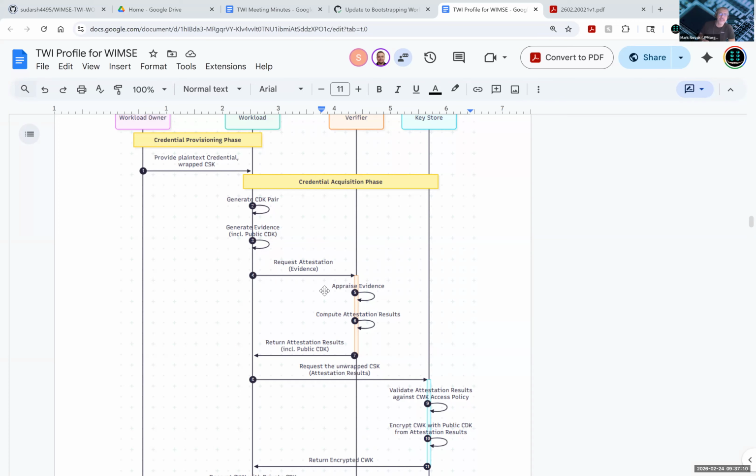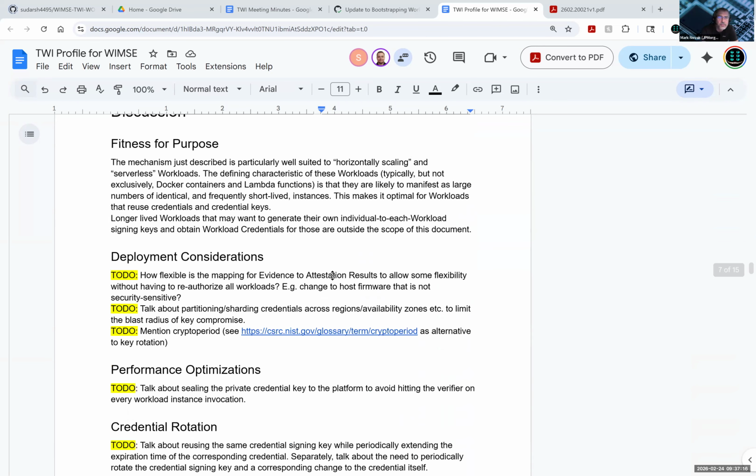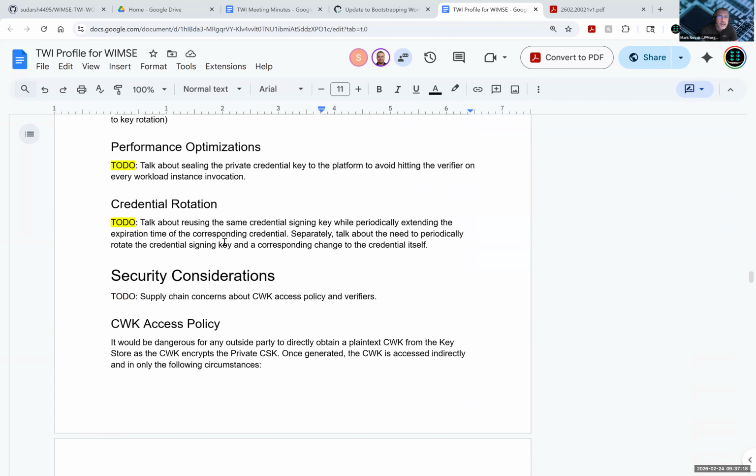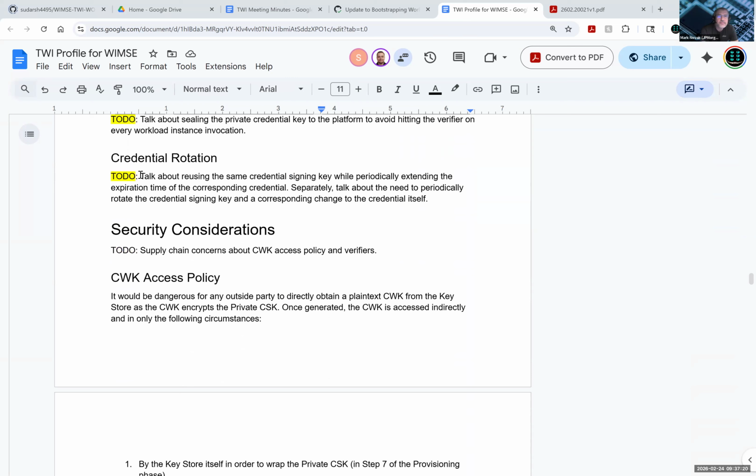I need to look. It's a big doc now. I don't have it all in my head, but let me walk you through what I think. Somewhere in the security considerations down below, credential rotation, right? There is a section that still has a to-do on it. It talks about reusing the same credential signing key while periodically extending the expiration time of the corresponding credential, and the need to periodically rotate the credential signing key and the corresponding change to the credential itself.